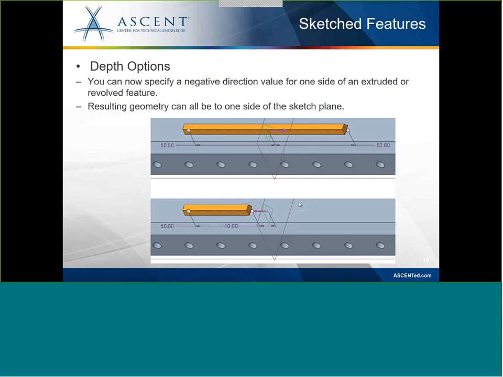Again, the value here is, in order for me to create this feature that's in the lower image, generally I would have to create some sort of intermediate geometry, maybe a datum plane, and then I project the sketch onto it, and then I use that to create a feature. I don't have to do that anymore. I can simply drag it or enter a negative offset.